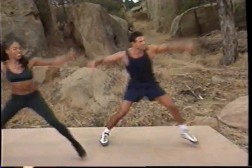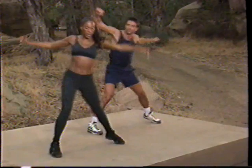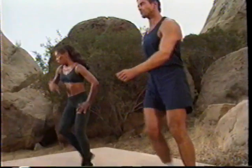Power, power, power. Now you can come down anytime you want. This is a fat burning workout. You have to get that cardio in. Bring it back to a step touch. New move. You ready? Now this is a speed skating move we're gonna do. So you wanna keep that power move right here. Keep it here.